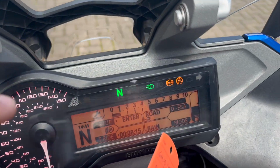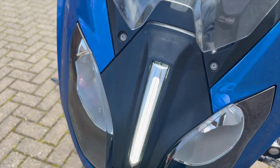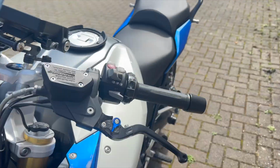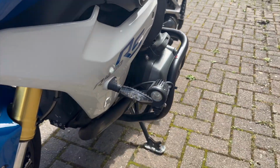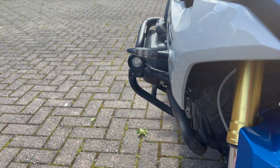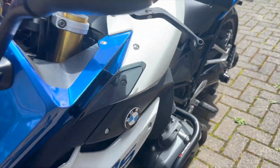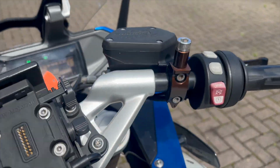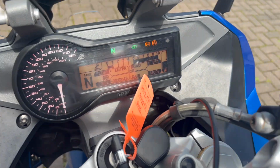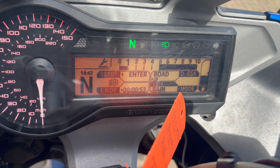Now you've got this sort of light here, which connects to this button, means that this is on automatic lights, so as it gets brighter and darker, the lights will automatically adapt for you. Also got your lights here. Now, in the camera they are flashing, but in reality they're actually nice and steady, it's just the way the camera's picking them up. As I mentioned, heated grips here, so push that in. The riding modes: rain, road, dynamic, and user.